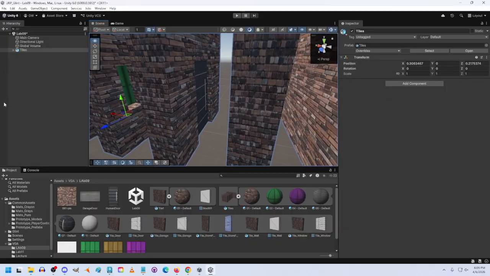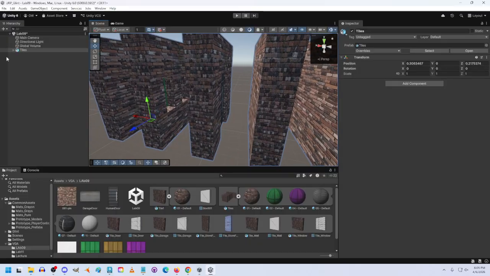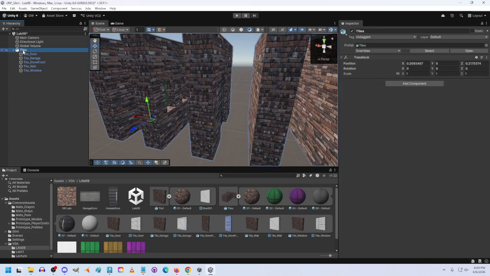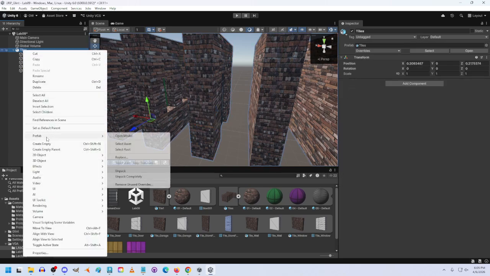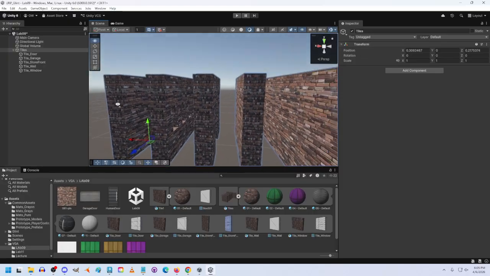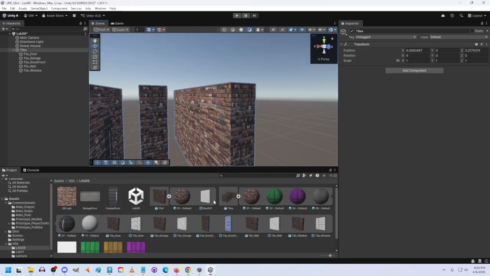One of the things I can do is, since this is basically a prefab of all these pieces, I can unpack it completely. By doing so, now I have different instances, so this is not connected to this anymore.